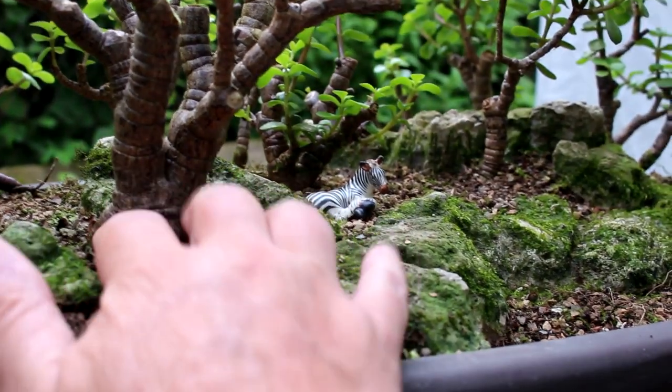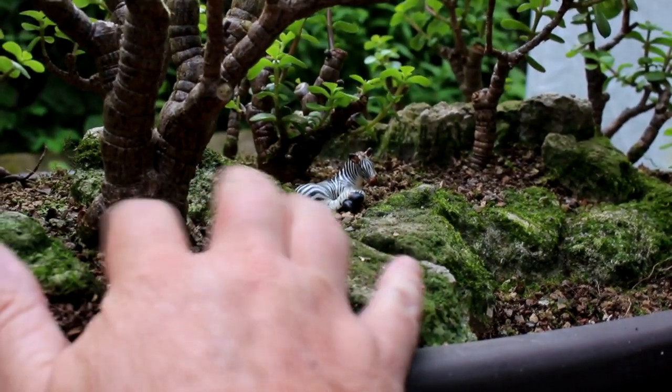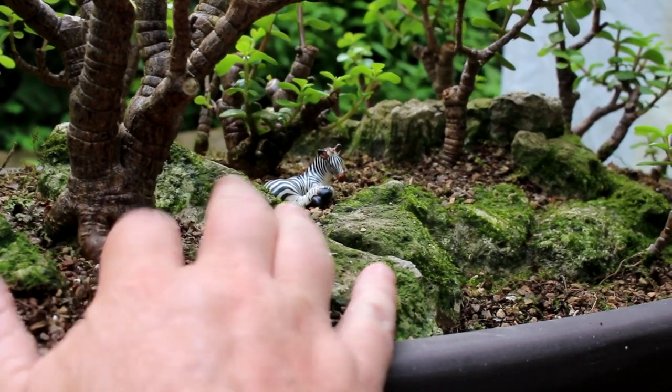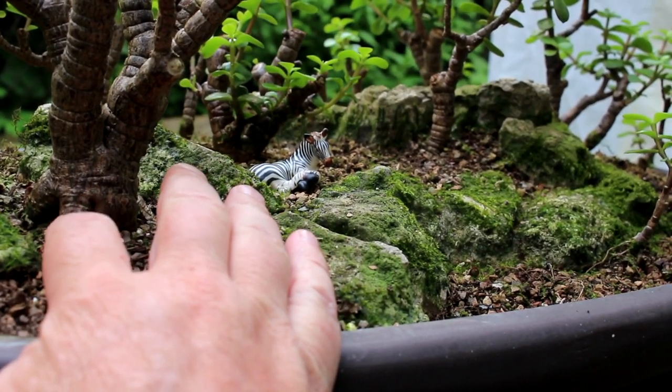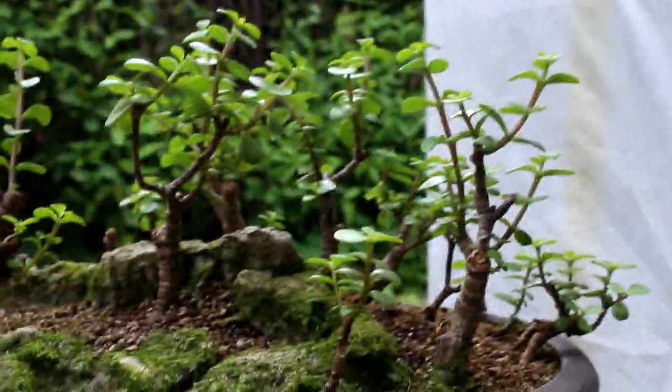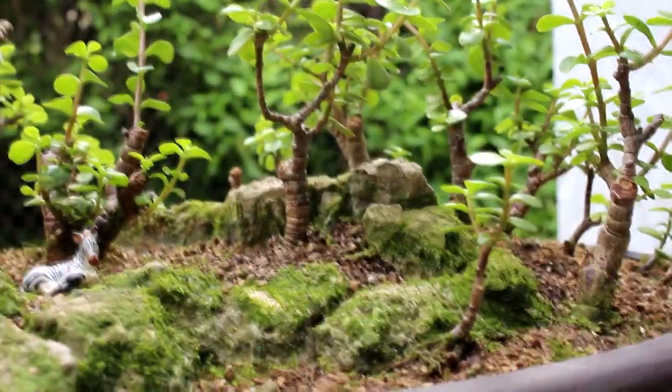I think part of getting this to look like a baobab is getting nice fine surface roots, not these big thick ones. So I think we're going to have to divide them or cut them off and work on the roots anyway. So on to the next tree, which is probably that back one here we'll work on.